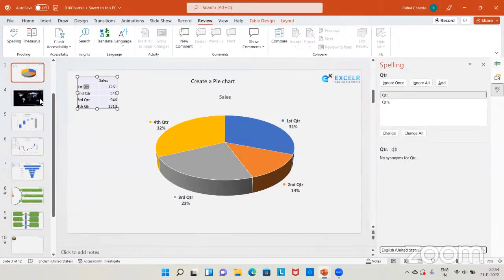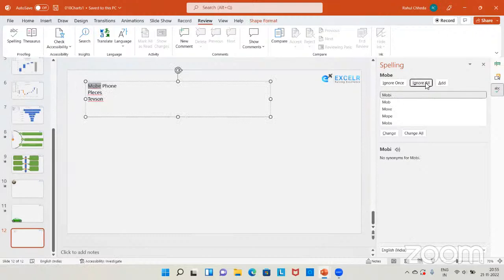When you do that, it is going to go to each slide and it's going to ask you about the entire spelling which you want to do. So here we just click on ignore all. So we will go to the next one. Now it has come to that slide where I have the text which is having the mistakes. Then it is going to suggest which is the text you want to choose out of this, or you want to keep it as it is.